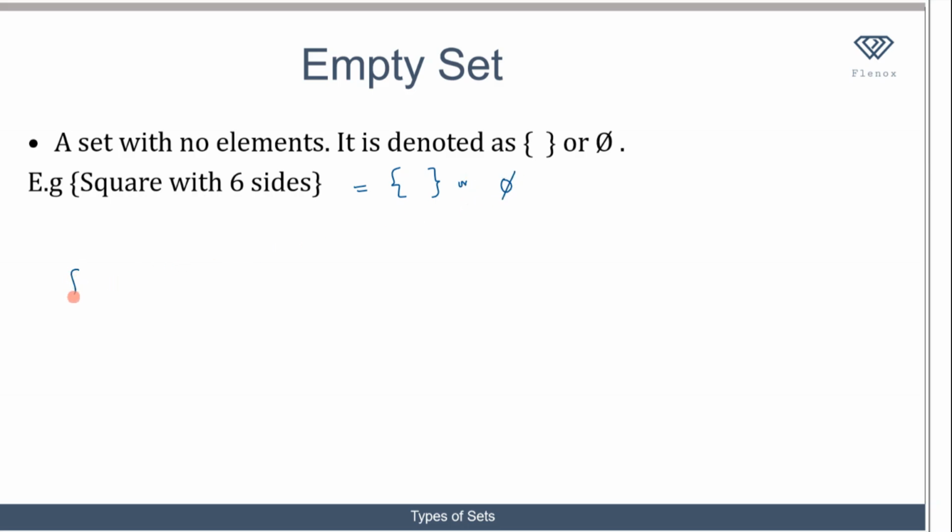Another example of an empty set can be the set of men taller than 3-story buildings. Well, you know that this is practically impossible because you cannot be that tall. So when you know that no element can fit into the definition of the set, we say that the set is what? An empty set. So this is also an example of an empty set, a set that contains no elements.